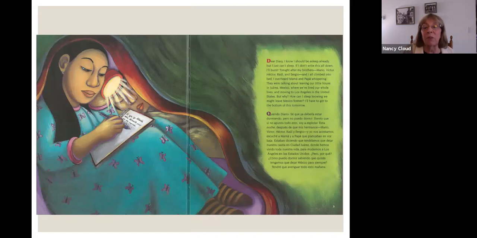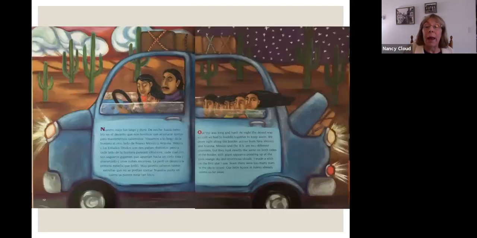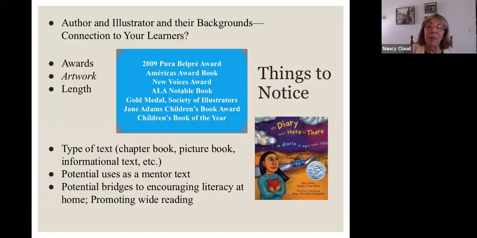So this is an example, English at the top and Spanish at the bottom. Look at the beautiful illustration and the colors. And then here's the same book. When it's left hand, right hand, there's Spanish on the left and English on the right. So they're really teaching kids, I don't have a preference. I don't always put English first. Why in a lot of dual language books does English come first? Because they're trying to sell it to everybody, so they put the English first so more people buy it. And so it's hard. We have to work hard to find these books that alternate.